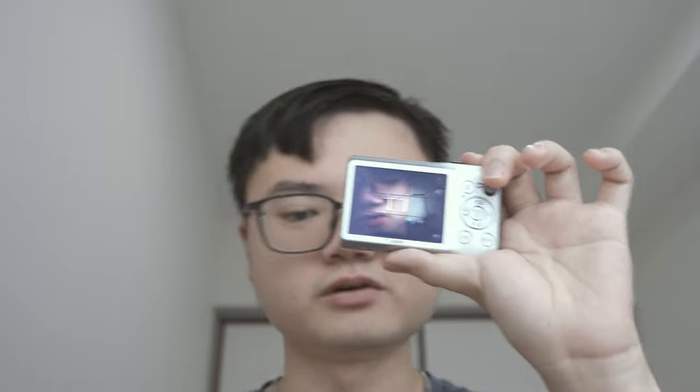As you can see, this thing looks beat the hell up, because it is. Even the silicone gasket on the data transfer port — it's gone a long time ago. And it's also quite dusty; I had to clean this thing a lot and it's still kind of dusty. Initially when I bought it, the screen had these nasty darkened corners, but it kind of fixed itself a little bit after a few charges. So if you are buying some of these used digicams, the darkened screen corners are going to be a kind of common fault that you'll see. It doesn't really affect the pictures or operation, but expect this kind of behavior from the screens.